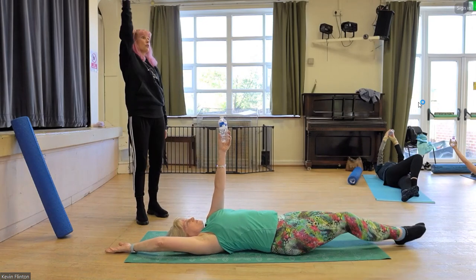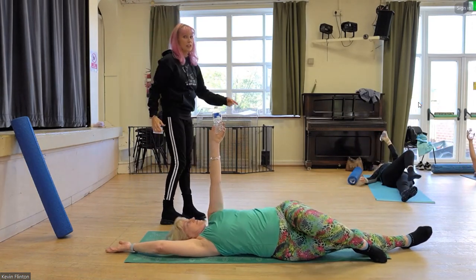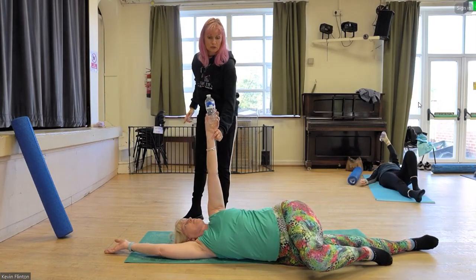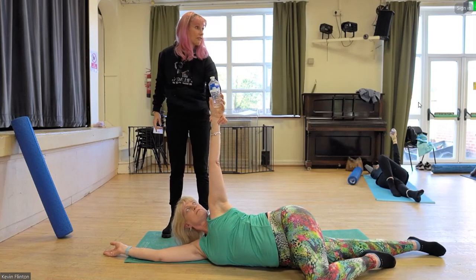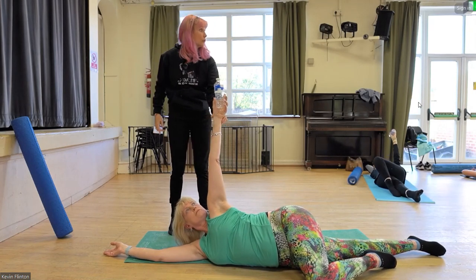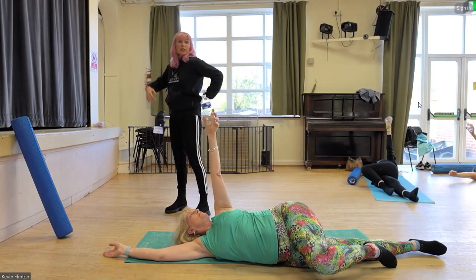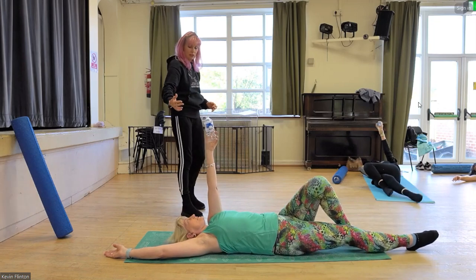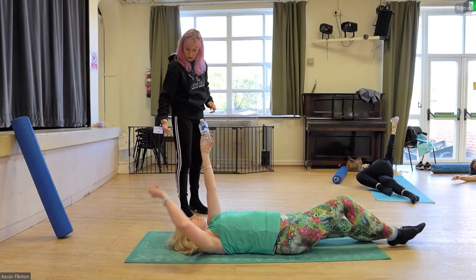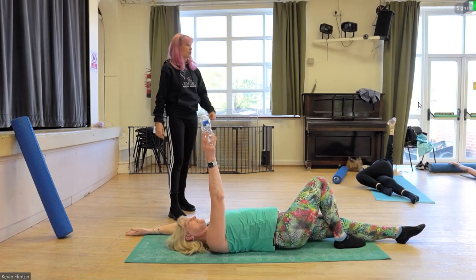Left arm over your head. So right leg crossing over your left one, and you're leading with your right knee to turn on the left side. And again, when you turn, then you're reaching directly up. Watch your arm. Look at it. It's not behind you. Okay? Unroll. Shoulder blade. It's rolling through your spine. It's a very nice, comfortable stretch. Then we carry on both sides.